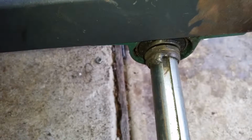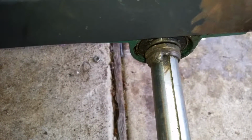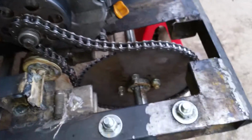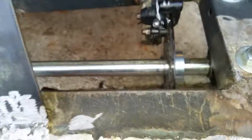And you can see I have my collars right here. I temporarily used these little ends that screw onto the forks of scooters, and just tacked them in place just to hold the axle on. I tacked them for a reason, so you can grind them off in the future when you want to do any switching or modification, so it's not 100% welded.